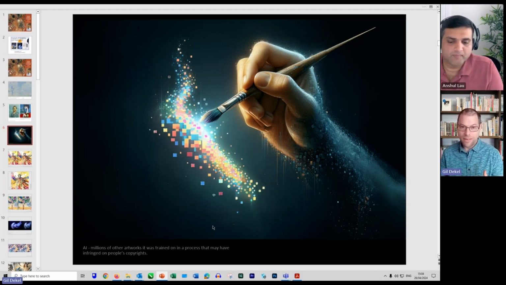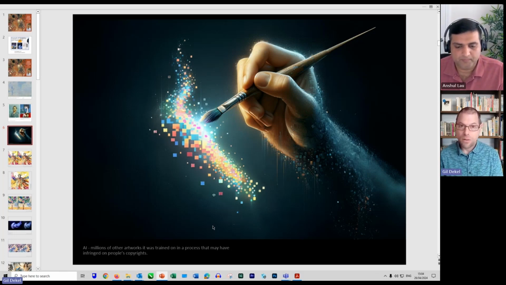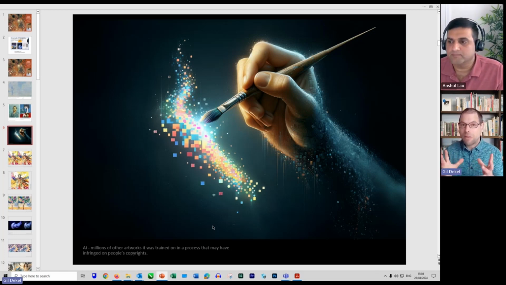However, it was trained to do so using millions of other people's artworks, some say billions of artworks, in a process that may infringe some people's copyright. So most images or many images online are copyright free, Creative Commons. You can do whatever you want with these. But AI was also trained on images of artwork by artists, copyrighted artwork. Again, it does not take from the artwork, but it learned how to make AI images by using other images from other people. And there may be some infringement. There is a discussion around this, and I think we still need to wait for a lawsuit that a few artists put forward and see what happens. Now, what do I do to keep my integrity?